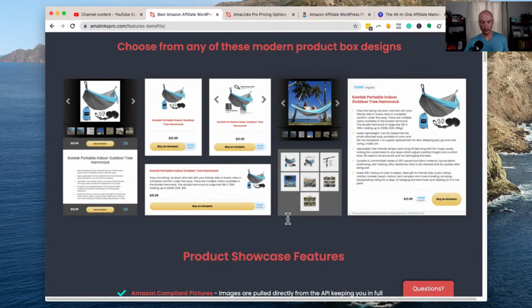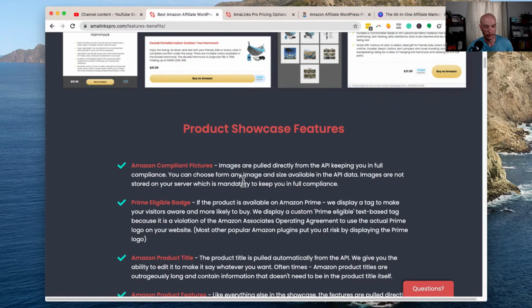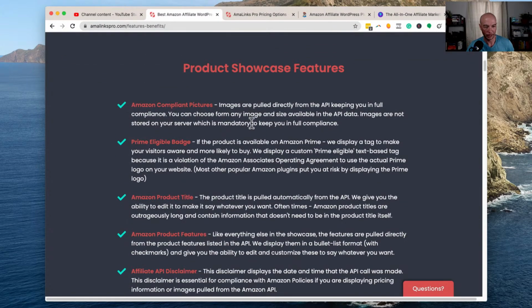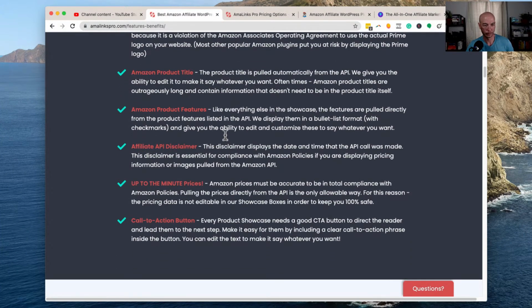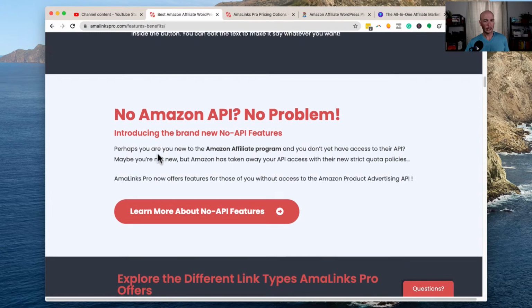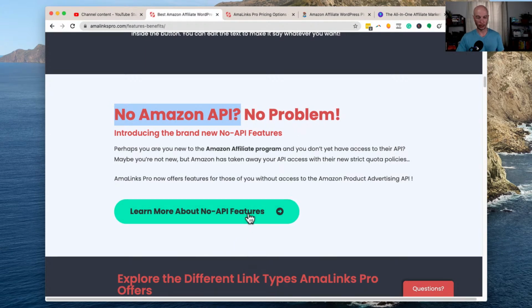Okay, so as we see here, we have a lot of different options. There's obviously images, and multiple images can be inserted. They have Amazon compliant pictures, the Prime eligible badge, and that sort of thing. Okay, great. And if you don't have the Amazon advertising API, that is okay. They have certain features around that.